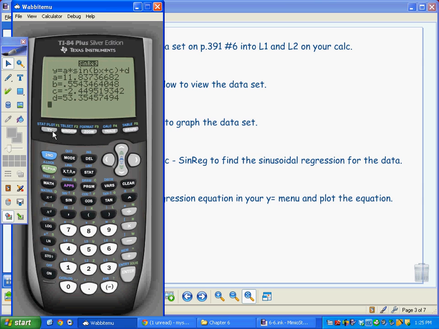And it comes up with this. The really neat thing, though, is that it also has typed that into our y equals, so that when we graph, we'll not only see our points, but we see regression equation plotted on there as well. I want to make note that the regression equation does not fit the points exactly. It's a curve of best fit. And our calculator is using a very complex algorithm to imagine, if you will, what that curve looks like. We're not going to use that complex algorithm. We're going to just kind of make some generalizations about this, but we're going to basically come up with all the components of that regression equation by hand, just by making some generalizations. So that's how we go ahead and get the regression equation.